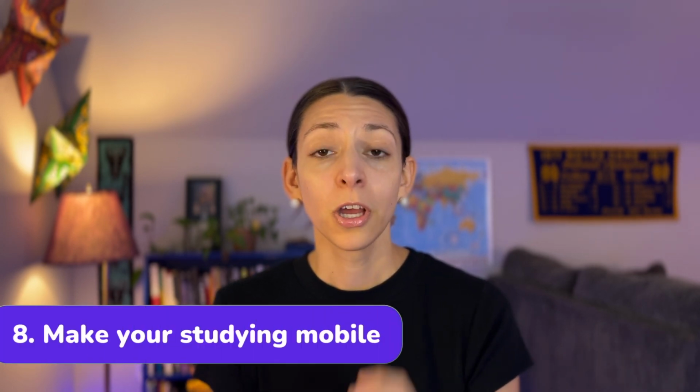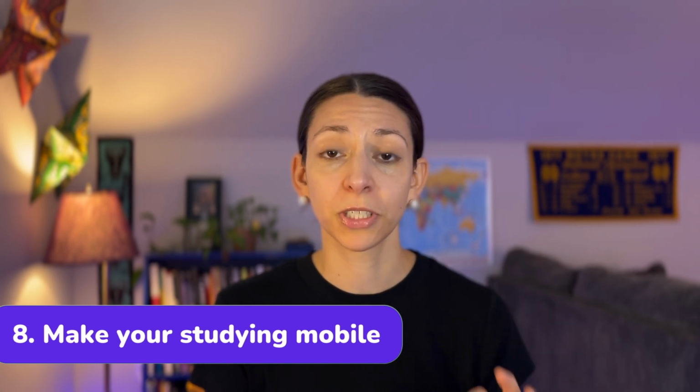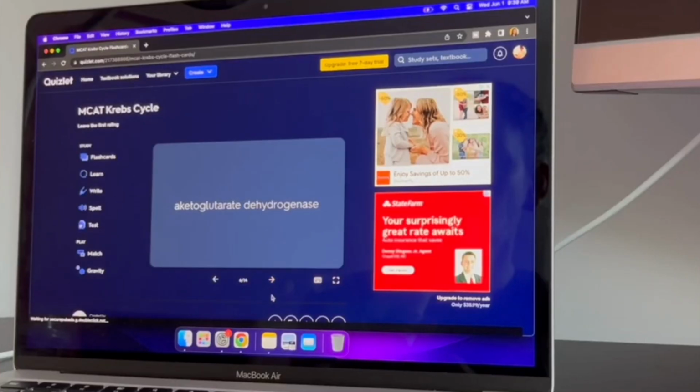All right, number 8 is something I've kind of already mentioned a little bit, but to make your studying mobile. Don't just restrict your studying or your homework to one particular location. That's going to limit you and make you less flexible than somebody who has flashcards or has the ability to access their study materials on their phone on the go. This way, if you have a minute where you're waiting somewhere, instead of just scrolling whatever site or app that you like to scroll, you can take out your study material and take advantage of small chunks of time. This also goes back to number 7, where you can quiz yourself wherever you are if you have your flashcards in your backpack or your notes on your phone. Don't be afraid to use new and different studying tools. Like, for example, try podcasts this year, or listen to the audio of a YouTube explainer video about the content that you're studying in class.